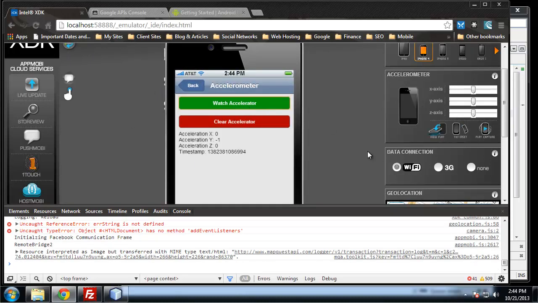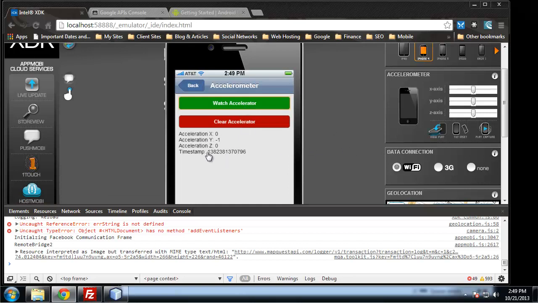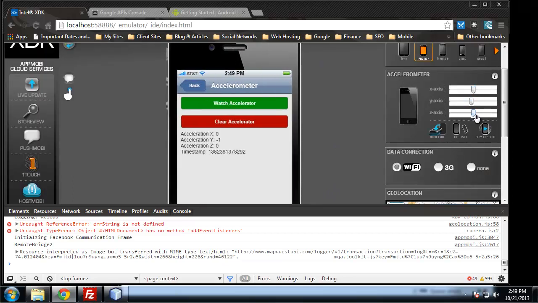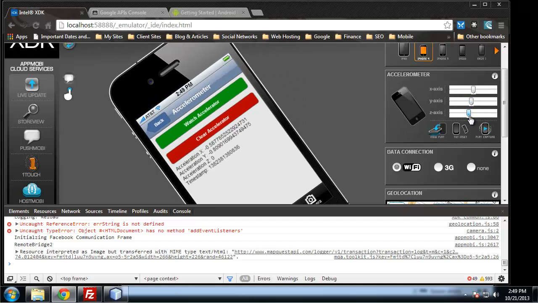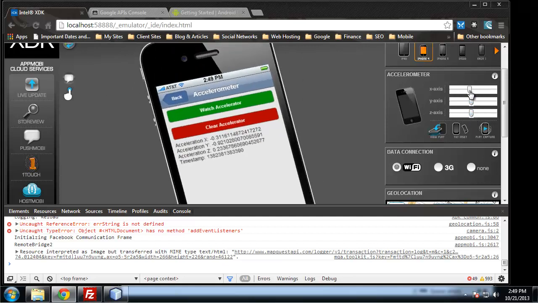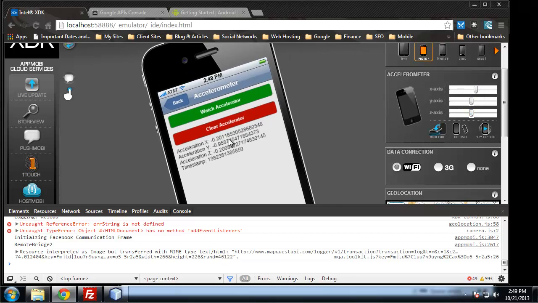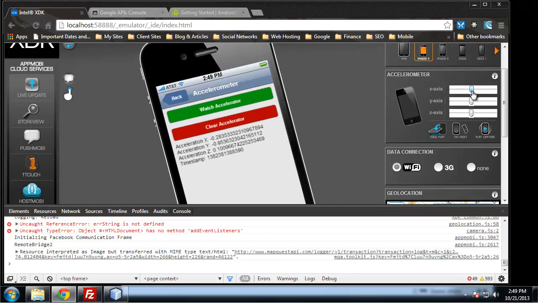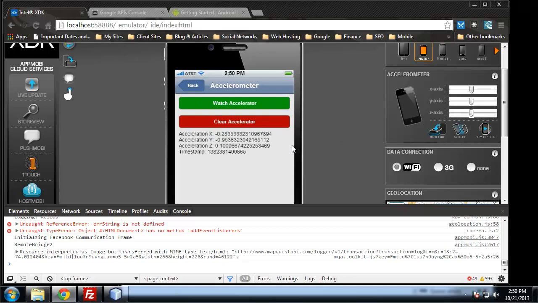Alright, there we go. So you can see the timestamp going. We can move around the accelerometer controls over here. Y axis, Z, X. Can mess with them all, and you can see the response printed out on the screen. And then we can stop it. Okay, so that just quickly stops it. No page loads or anything. Quickly start it up again. So pretty easy, pretty cool stuff though.